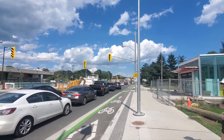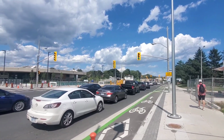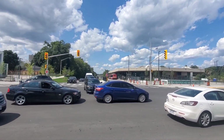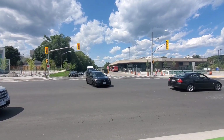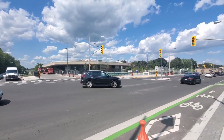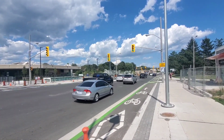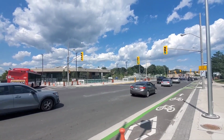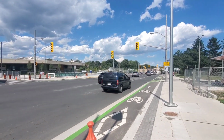Okay, so now the northbound light has its left. This will free up, but the southbound has a red now. So that means just the Honda and the Nissan got through. So 2 cars. So we're from 3 to 2 cars, averaging, I guess, 2.5 to 3 cars now. All right, that's it for this side of the intersection. I'm going to head over to the other side and see what's happening.